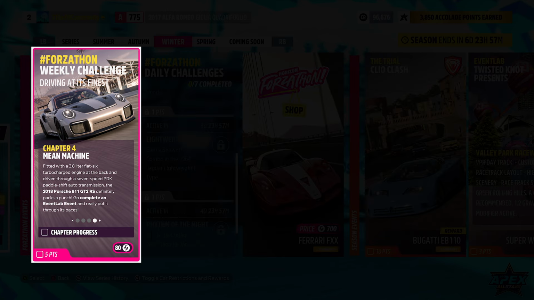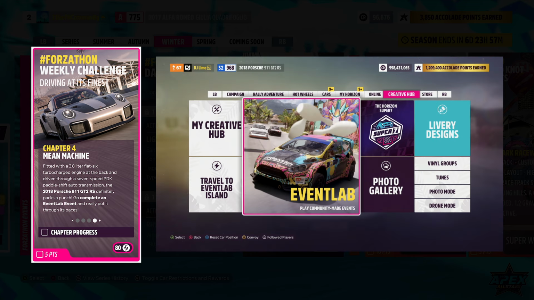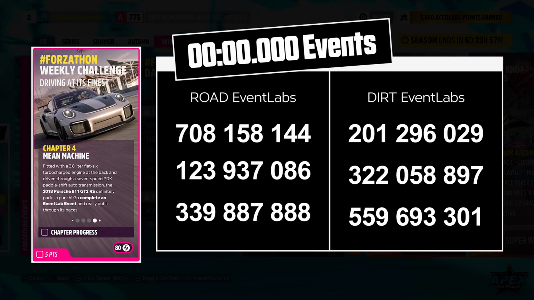Then for the final challenge, you need to complete an EventLab event. This means you need to use custom events that either you created or the community has created. You can find them at any race event on the map, or you can find it inside the pause menu under the Creative Hub. If you want to complete this in record time, then I have a few share codes up on the screen for you to try.